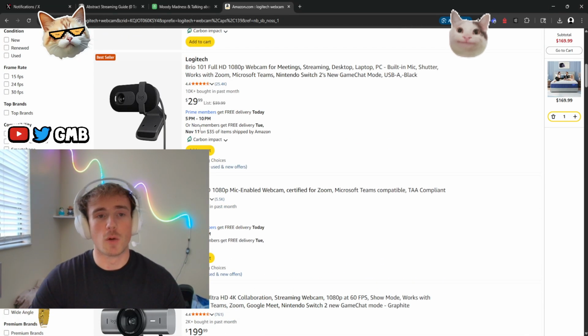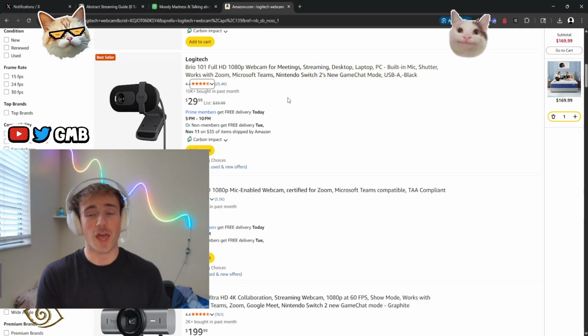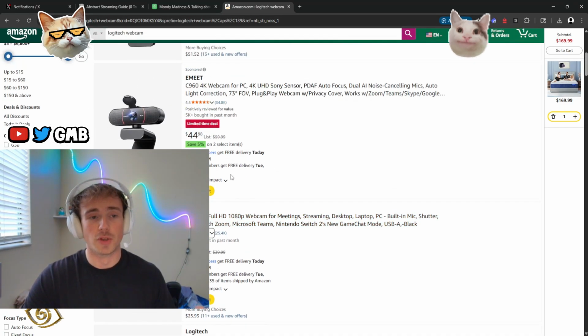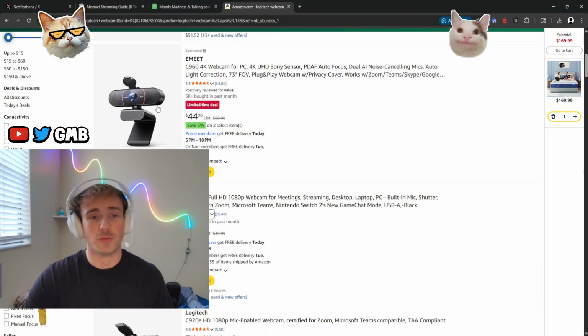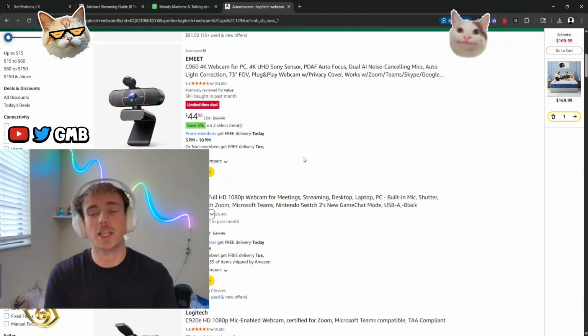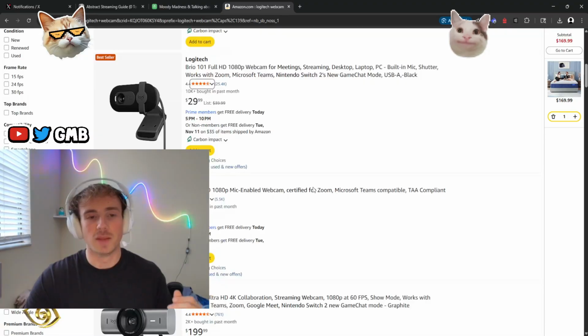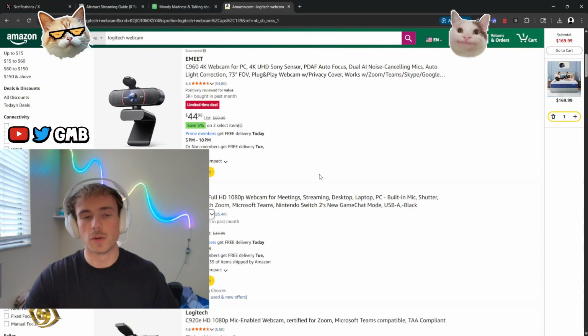So the first webcam I got was this Logitech Brio 101. I streamed with that for several months, and it helped a lot. At the time, I got it for 40 bucks. But there's also this one right here. That's 4K for 45. I really recommend the investment. It makes a complete difference when you have a webcam. Definitely recommend. You don't need to go all out when you first start.